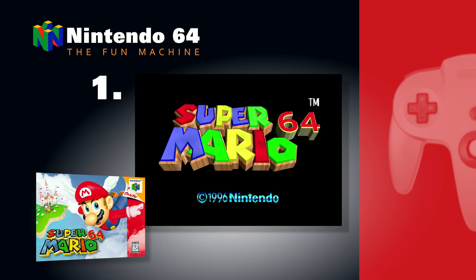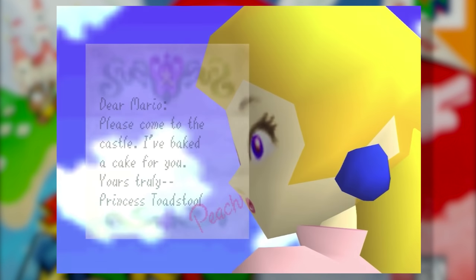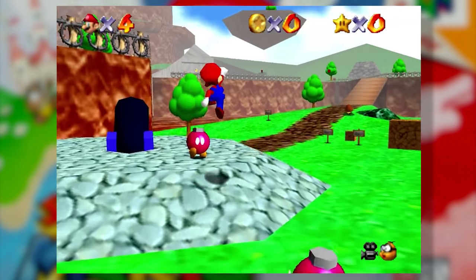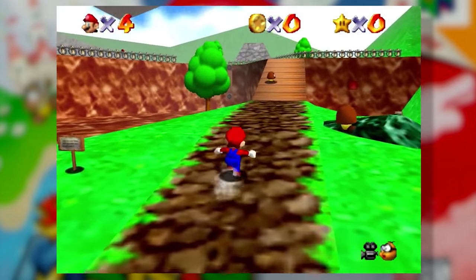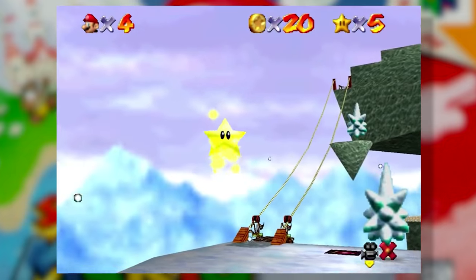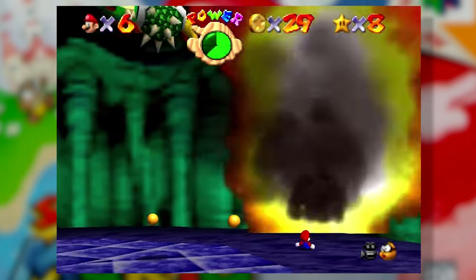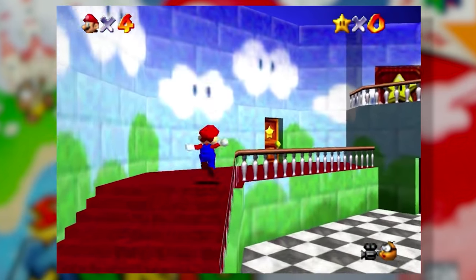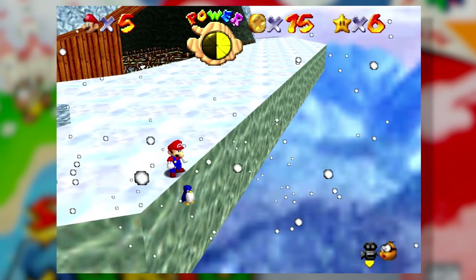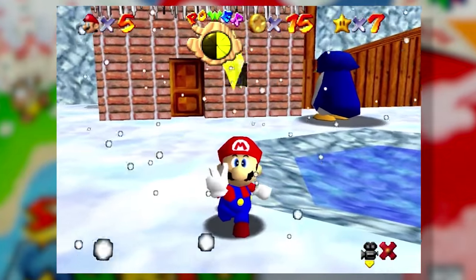Number 1: Super Mario 64. There is absolutely no possibility that this game is not included on the N64 Classic. Super Mario 64 is the definitive entry in 3D platforming games — not including it would be heresy. There's simply no way that we won't be collecting stars and spinning Bowser off into oblivion on our own Nintendo 64 Classics. For those unfamiliar with this system, Super Mario 64 is probably the first game you should play when you power on this classic console. Like Super Mario World and Super Mario Bros. before it, it is an essential game to experience. It will absolutely be included.